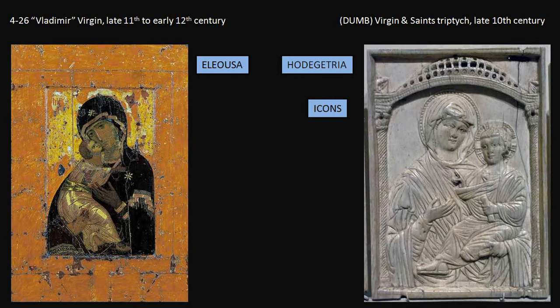The original was carried in a parade every Tuesday around the city of Constantinople that gave it this great fame that others felt that their copy would also have, right? The same sort of power that the original did. Copying made objects more valuable, not less valuable. It's the antithesis of the modern art world, where we champion originality. For icons, the copying was key. Right? That brought the power of the original into the copy.